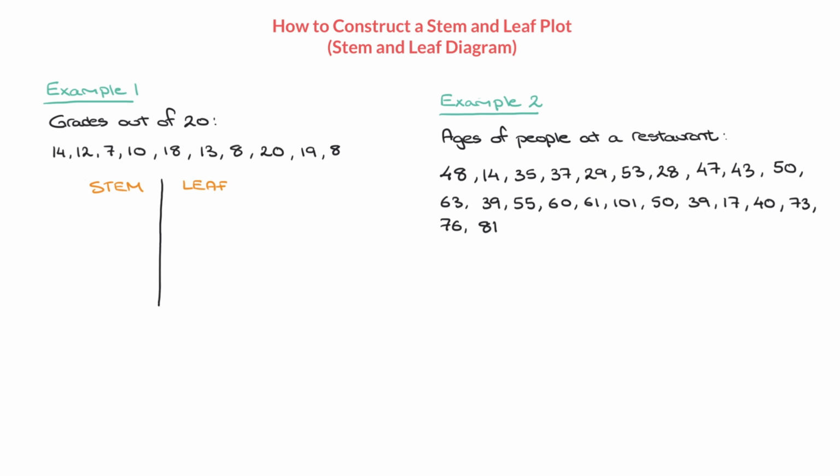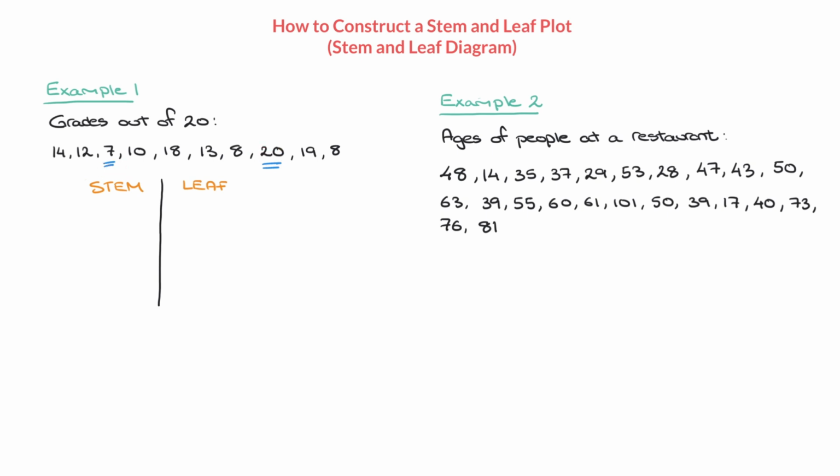So here's the idea. The first thing I like to make a note of is the smallest value I can find inside the list, as well as the largest value I can find. Looking at this list of data, the smallest value I see is 7, and the largest grade out of 20 I see is 20. And so the way I'll construct this stem and leaf diagram is by working my way in increasing order from the smallest value we have, so from 7, up to the largest value we have, so that's 20. And here's how that's done.